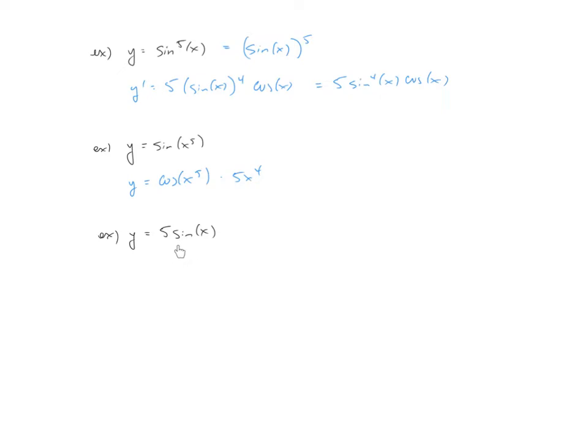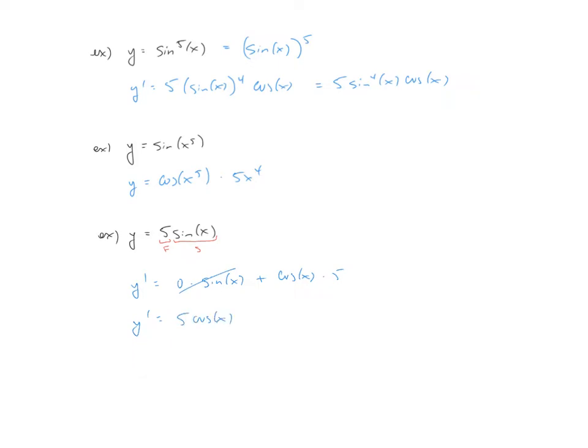And then for this third one, this is one that will be easy for you in a couple days. But for now, the first time you see it, it's one of those things you'll probably question from time to time. To convince you of what the answer is, I'm going to go ahead and actually treat this as a product. Okay, so we'll call that the first. We'll call that the second. So when I take the derivative using the product rule, the derivative of the first is 0 times the second, and then plus the derivative of the second, which is cosine, back times the first. So when all is said and done here, this goes away and we have 5 cosine x.